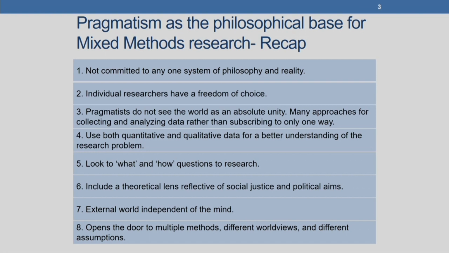Thirdly, pragmatists do not see the world as an absolute unity, and there are many approaches for collecting and analyzing data rather than subscribing to only one way. And as the name mixed methods suggests, we are talking about mixing of quantitative and qualitative data. However, the mixing cannot just happen at random. There are certain set ways in which, based upon different kinds of evaluations in development studies that have gone on so far, researchers have come up with different kinds of models that help us examine how to do the mixing and when to do the mixing.